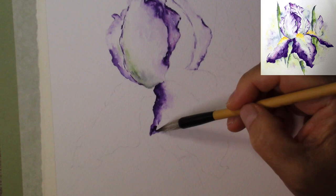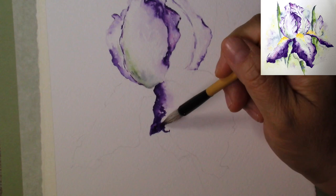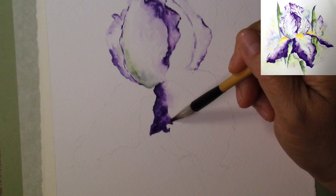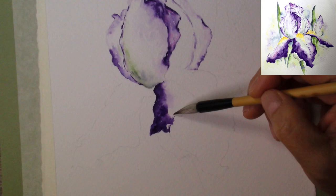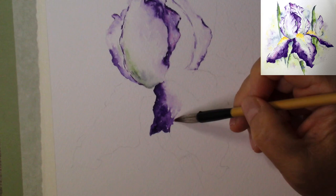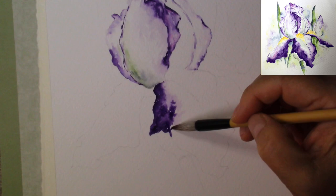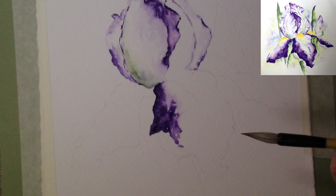Just so you know, with red color you can sometimes scrub it out if you really want to, but it will leave a mess, and I don't really like that. But with purple, it is a very hard thing if you feel like you really need to. The reason I say that is that with paintings done maybe 15, 20 years ago or longer, artists liked to scrub their watercolor paintings. I don't see a lot of that happening now, where after they paint, they go in and scrub things a lot. I think it's because of my Chinese watercolor painting discipline.